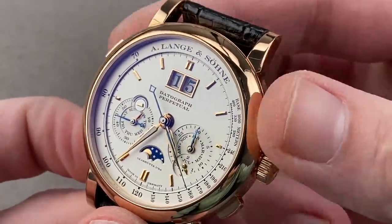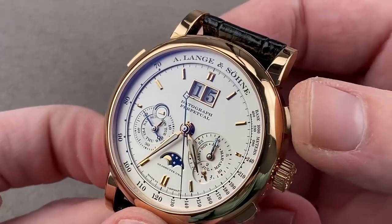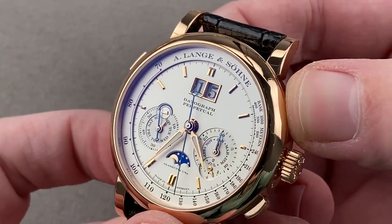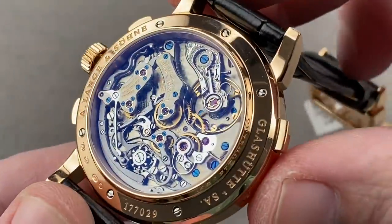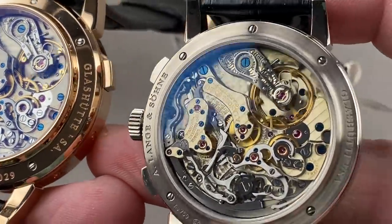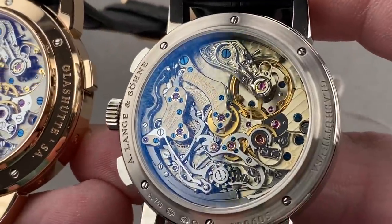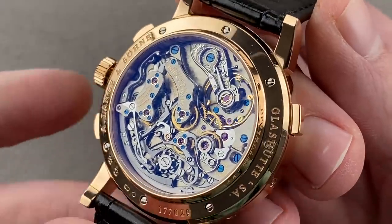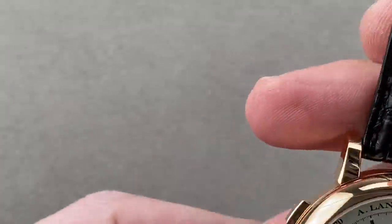The watch, like every Lange chronograph, has best-in-the-world column-wheel pusher feel — a combination of silk and mechanical detent that is difficult to describe, almost like it sucks itself in the last half-millimeter. Once again we get a loomed dial, and once again a very special chronograph. The Datograph and the 1815 chronograph are almost identical from the reverse side — you're getting the same absolute level of quality. This is the kind of watch you can appreciate without a loupe because the detailing is so lavish it shows through to the naked eye. It features a full deployant clasp.